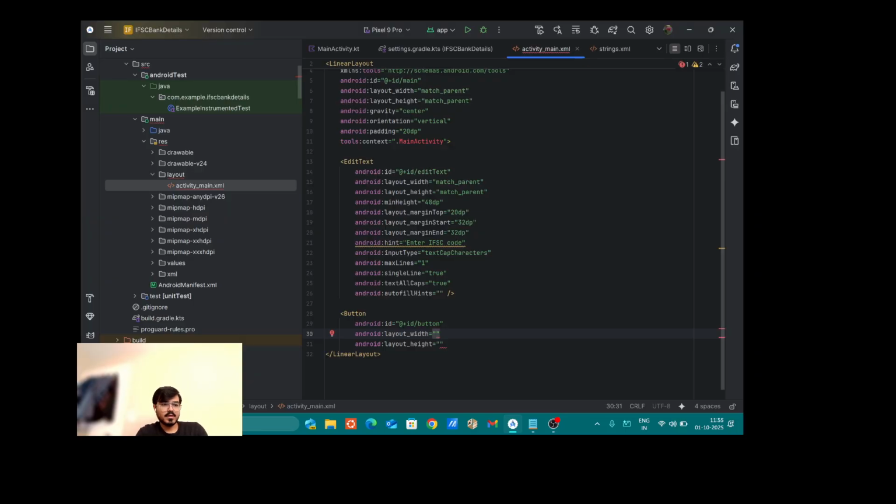Okay, then set width wrap_content, and height wrap_content.